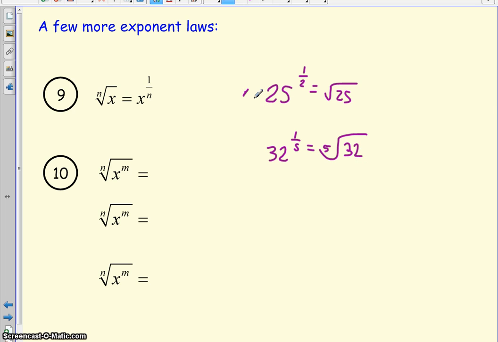So you have a bit of a connection there, right? If you're wondering what a fractional exponent means, it means a certain type of root that you can do. The pattern that you're seeing here is that the denominator of that fraction becomes the type of root that you take. So a denominator of 5 means fifth root, a denominator of 2 here means square root. Now, as a rule, square root is the basic root that we've been using all along, so you don't need to write a 2 here. It's completely not necessary. But any other root, you have to write in the number there.